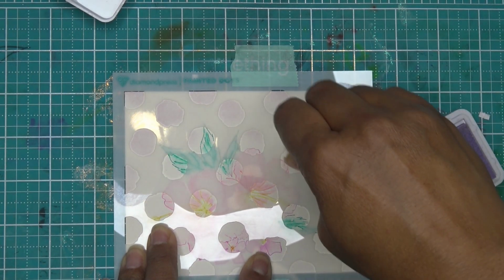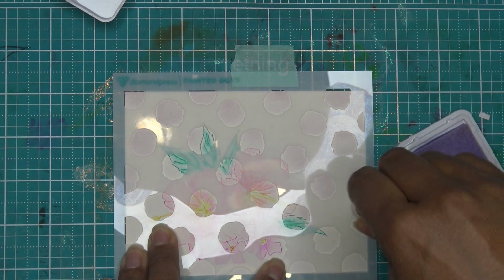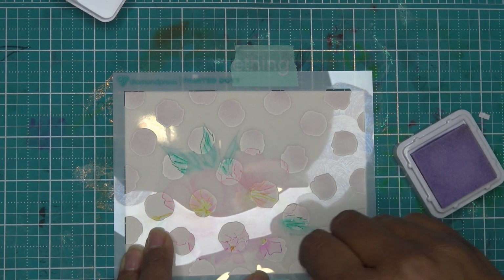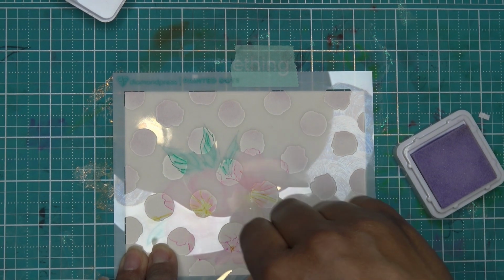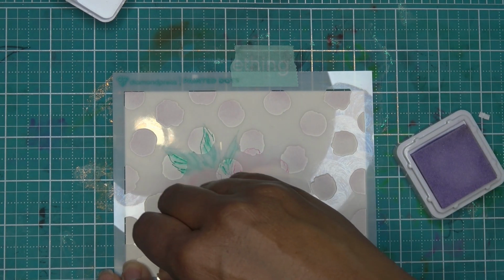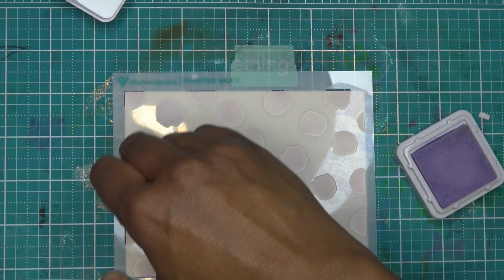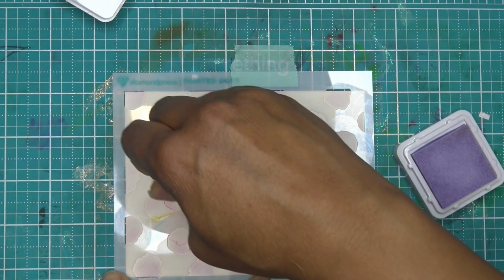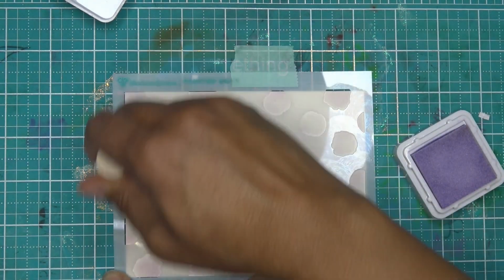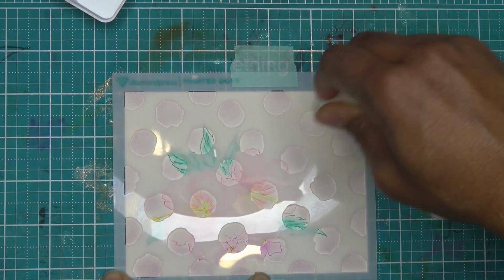And since we have this, we can see where we're at, you know, the way I did it this way, instead of just doing the whole stencil background, then having my flowers on top of that. So just kind of coming in here just a little bit. Just in there a little tiny bit. And just kind of in here. One more little area there. I think that's good. I just want it to be a little soft something in the background.